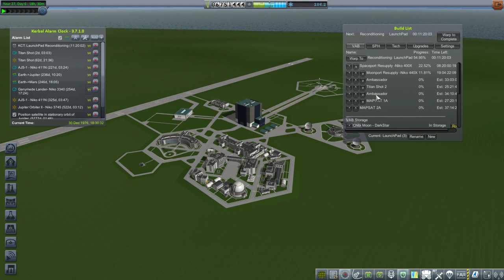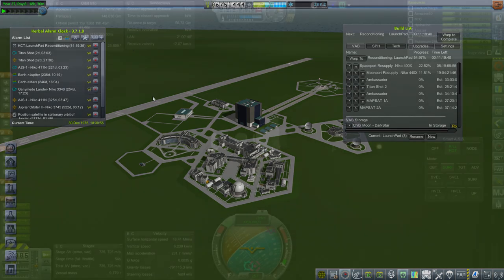Ambassador, Titan Shot 2, Ambassador, Mapset 1A, Mapset 2A. So I think it's like 10 launches so far. And if we can get done with building more of them by the time that we reach the launch window, which is in 236 days, seems like we could queue up a few more things. We might as well. So I'll look into that. But first of all, right now we're going to take care of the two Titan shots already underway.